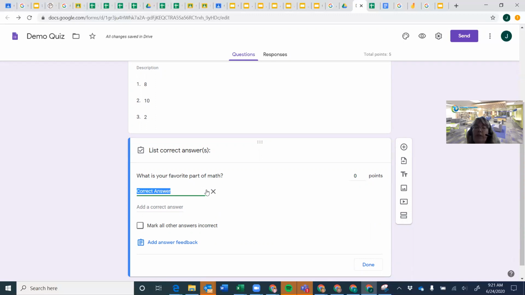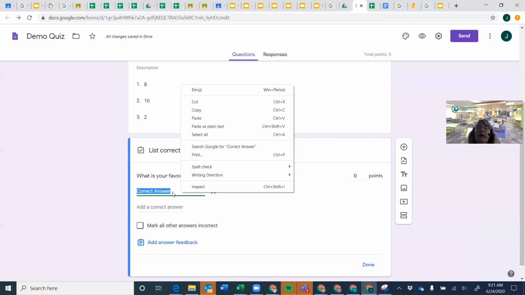If you're doing fill in the blank, one of the things you're going to want to think about is, this one is kind of open-ended, but if it has an answer, how many different ways are you going to accept spelling, punctuation, capitalization? Because it will count all of those incorrect. If I spell the answer wrong, even though it's the right word, it'll count it incorrect.